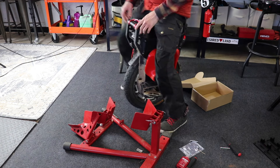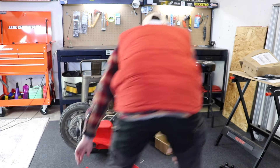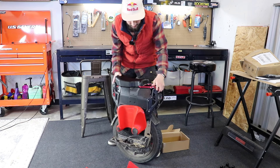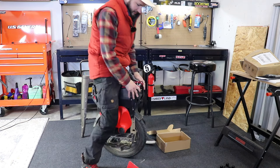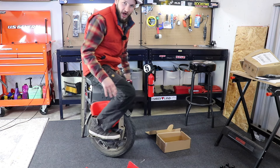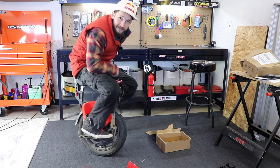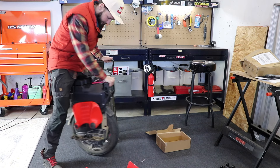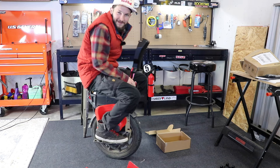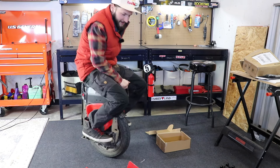So that's the seat. It'll definitely be a much comfier position. First little mod is done — the seat is pretty cool. You can see the whole ride position and how it's changed. The seat gives you a little bit of extra height so your feet aren't in an awkward position trying to ride sitting down. You can actually just cruise on this thing now, just sitting down, getting it, just cruising.